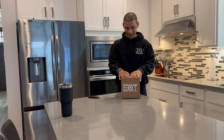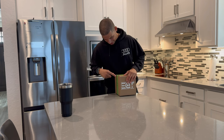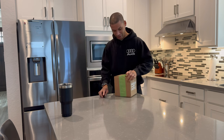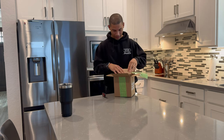What is up, everybody? We got a little box here from EQT. So Cliff messaged me the other week and was like, hey buddy, how about we fix that emblem on the back of your car? And of course I'm all for it, you know. We're repping the EQT fan.